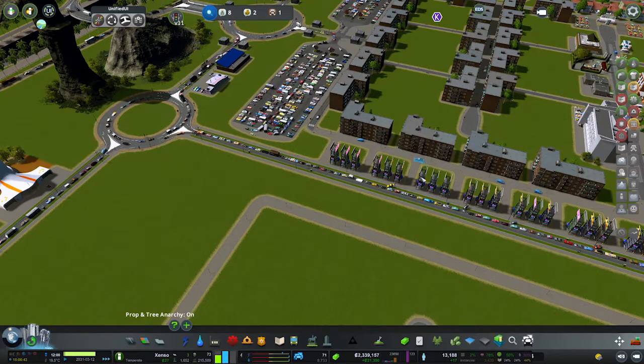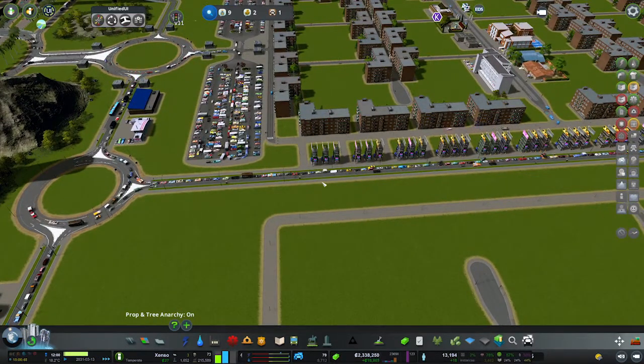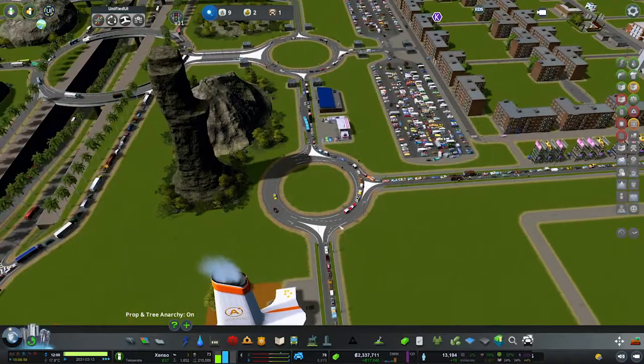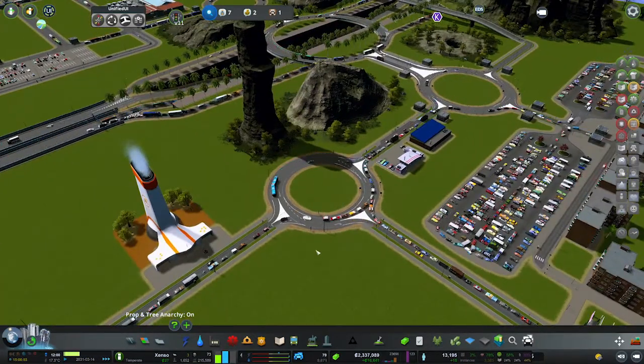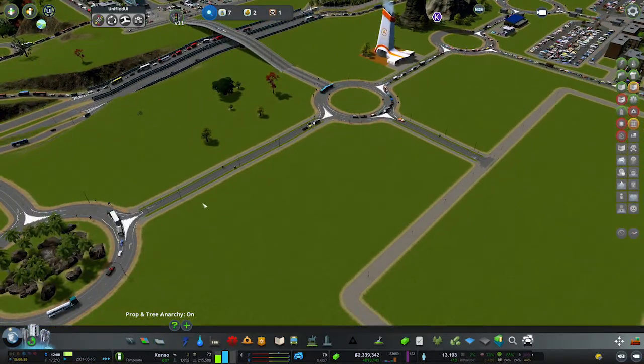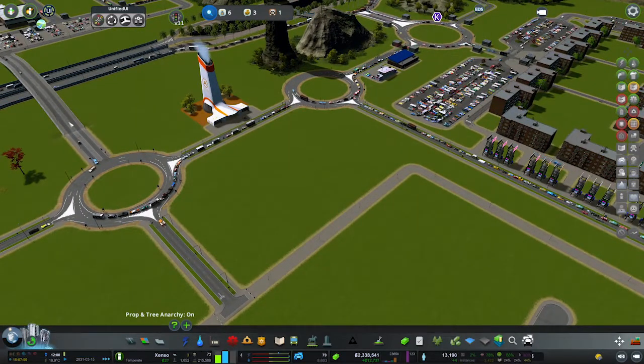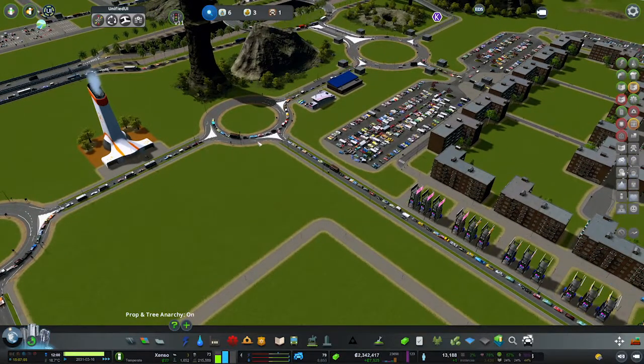if we at least get rid of some of the traffic here. It's still not getting out here. There's nothing more filling up here though. Some cars are coming here, but they're going out there.